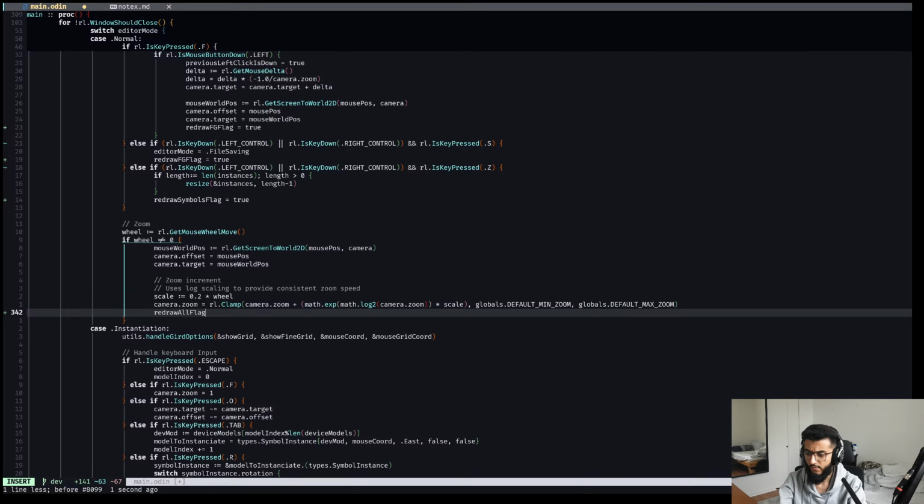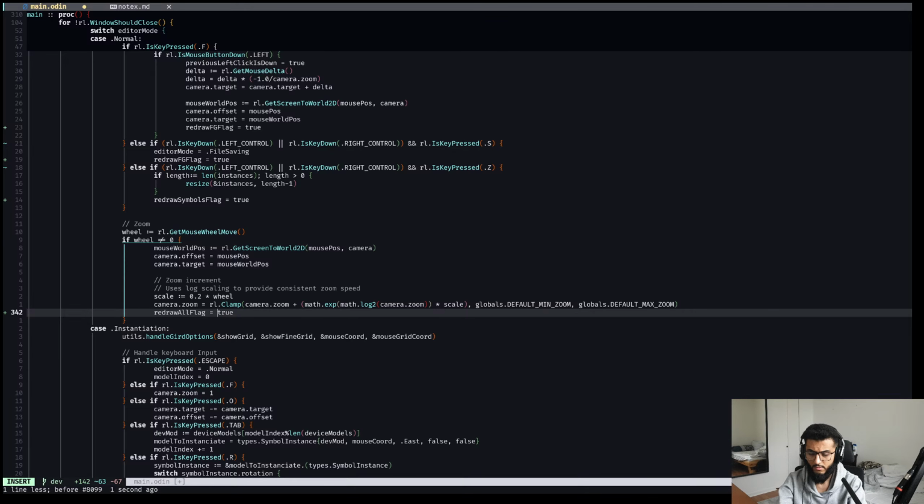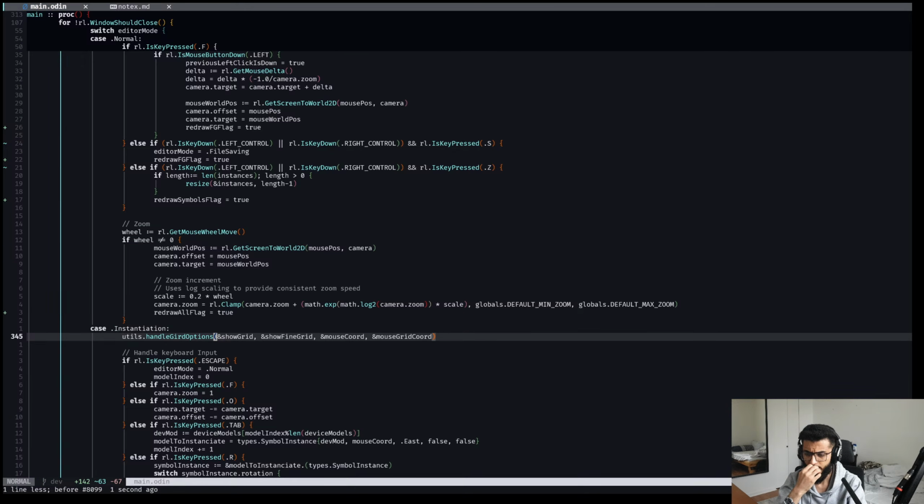Redraw all flag equals true, because we want to be redrawing everything if the zoom changes, right?